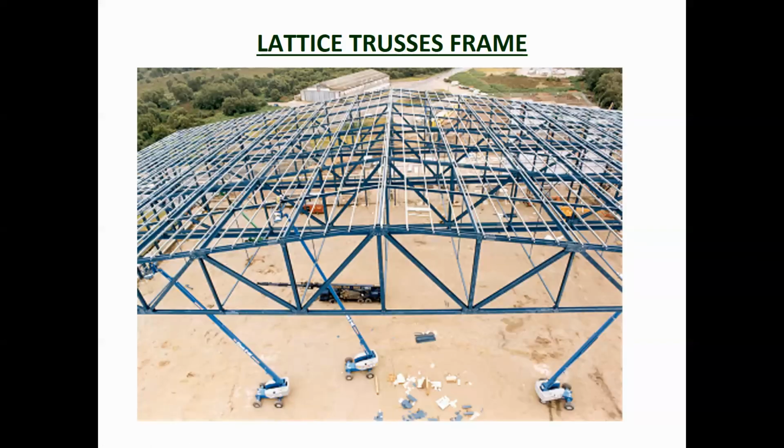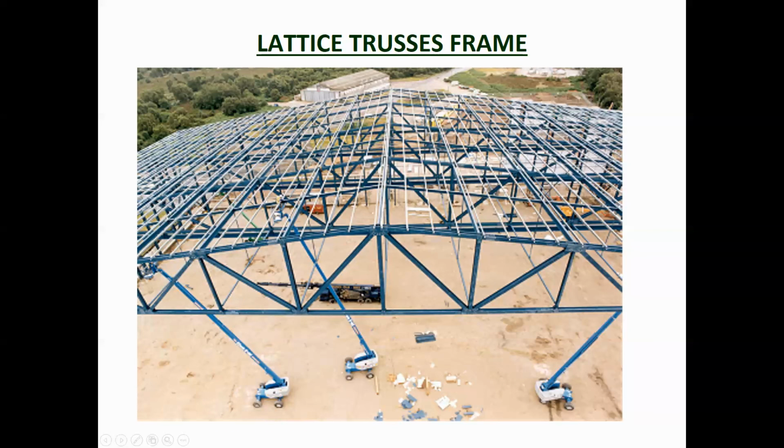And here's a picture of a lattice frame, so it's got those small members there to form it. It's still got quite a long span, and it's got quite a big depth as well. And you can see that they've got the purlins ready for the roof to be put on.